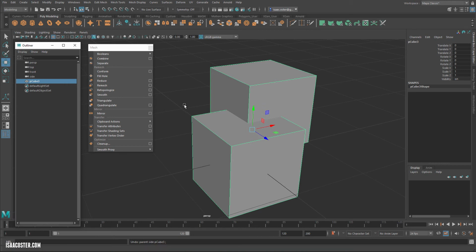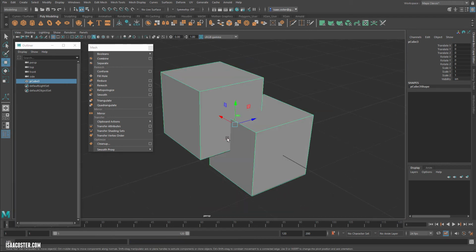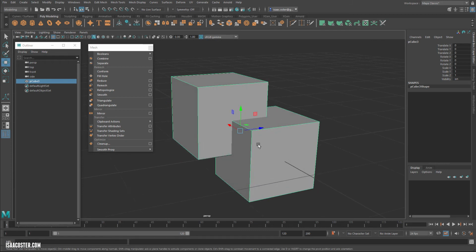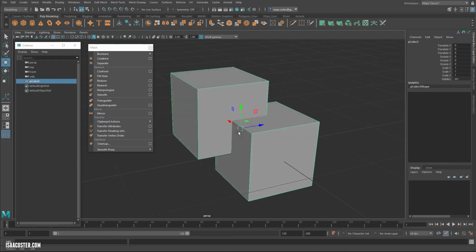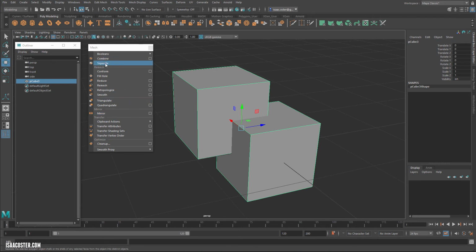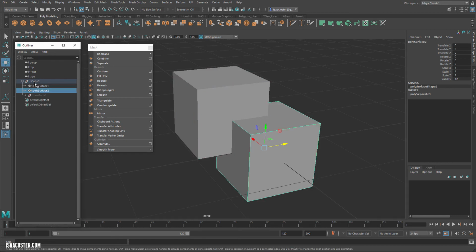They're no longer in our outliner here. As opposed to a Boolean, where it creates a single piece of geo that's watertight, these are two separate elements that are considered one piece of geometry. So I'm just going to come over here and hit separate, and now you can see each one is individually selectable. But once again I have this weird thing going on where I've got this transform and this group. So I want to pop these out of this weird structure.